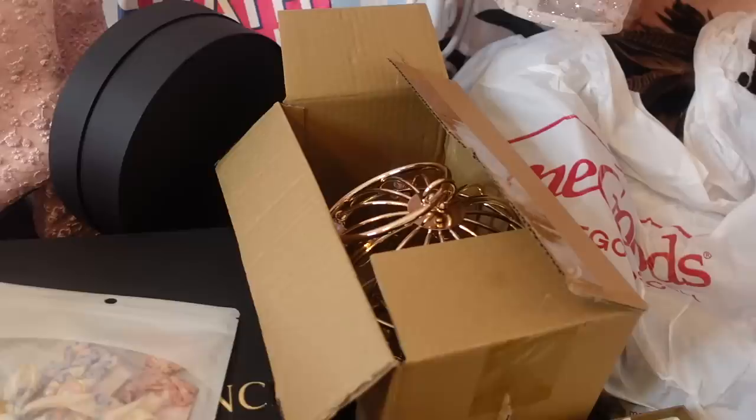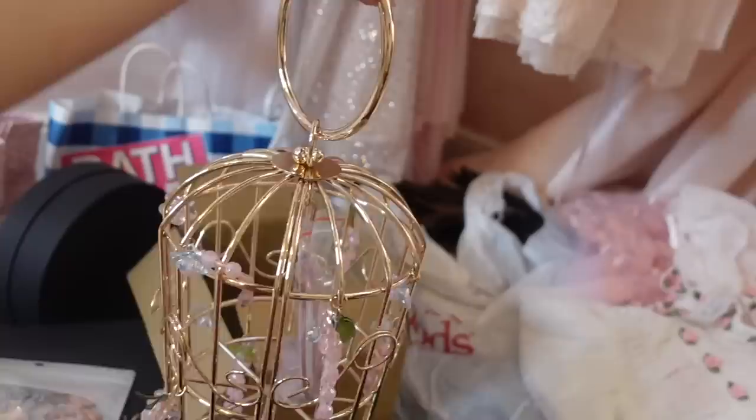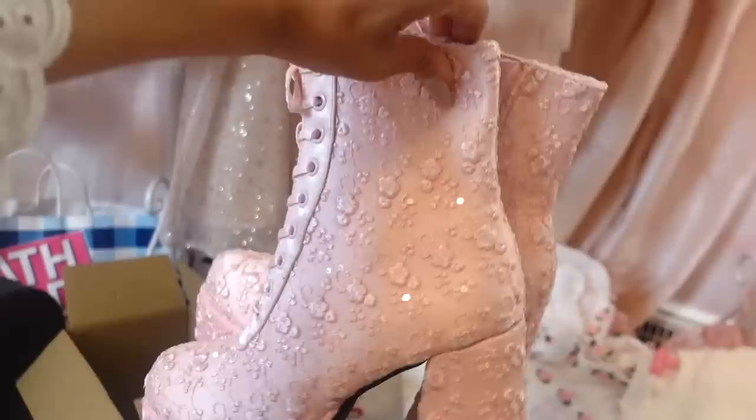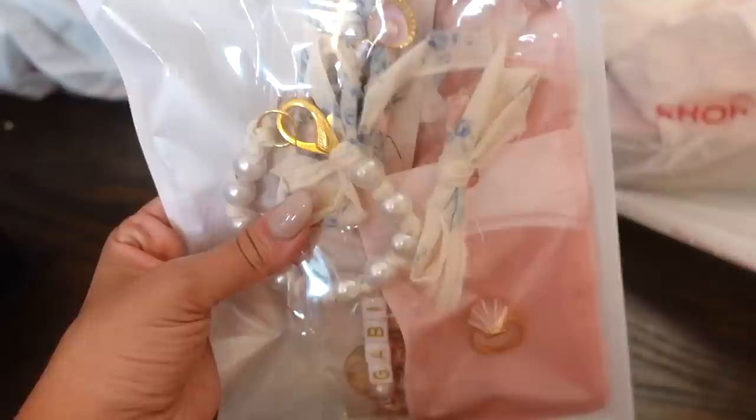I got these shoes from Dolls Kill — obviously Marie Antoinette vibes, let's be real. And I have to show you this box — it seems so pointless for a purse but this is actually a purse. I think it would make really cute decor; there's a little bird inside. I just felt like it was so whimsical and gorgeous. I got these shoes for my London performance but they didn't come in on time, so they'll be boots I wear with Halloween costumes or for the fall season — so cute with the little sequins.